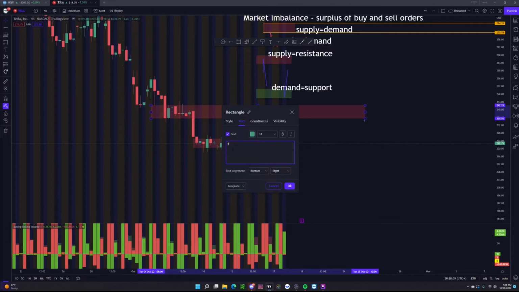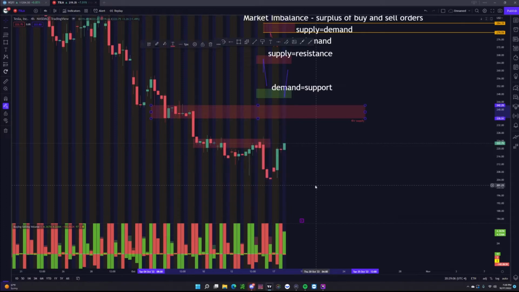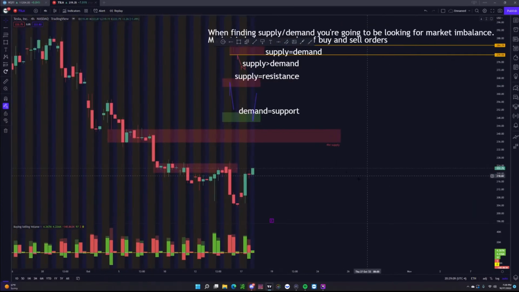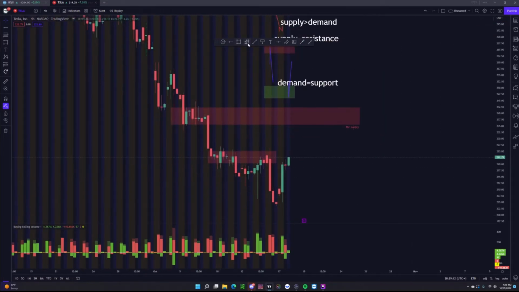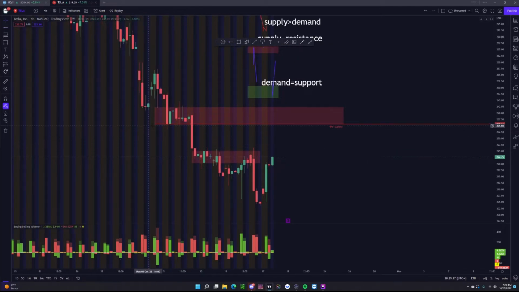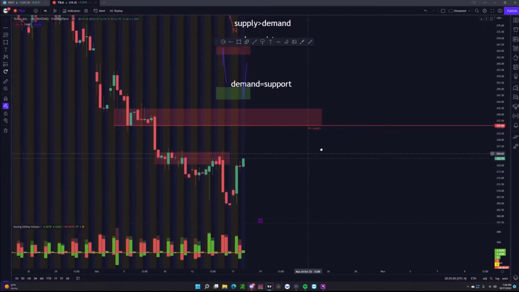So this is where I'm going to say, this is my 4-hour supply zone, right? You don't even have to say zone. You could just say 4-hour supply. And I'm going to change the color to red because I like to label things, keep things nice and neat, keeps you organized, right? It's all about organization, staying disciplined, preparing and planning, proper position sizing, and portfolio management, right? So I'm going to label this as my 4-hour supply. I'm going to press OK, right? Whoa, didn't mean to do that. All right, cool. So now that we got that labeled, ultimately, I like doing this. You don't have to do this, but I really like putting a line at the bottom. It really contrasts with the square, right?